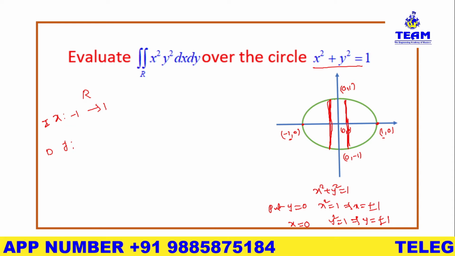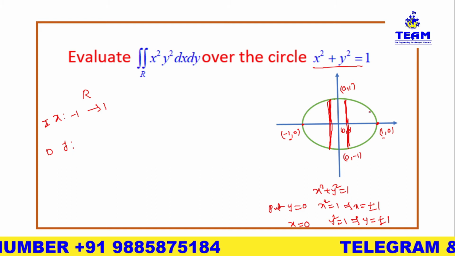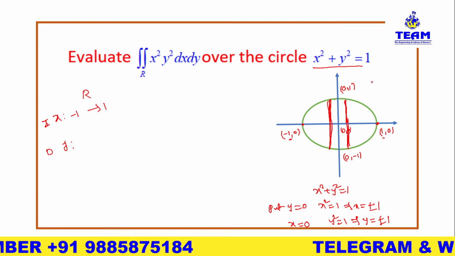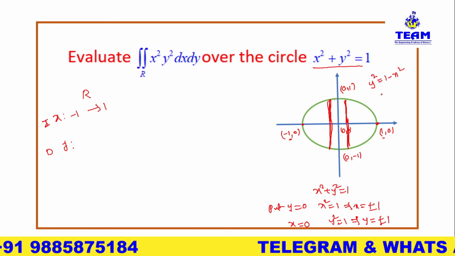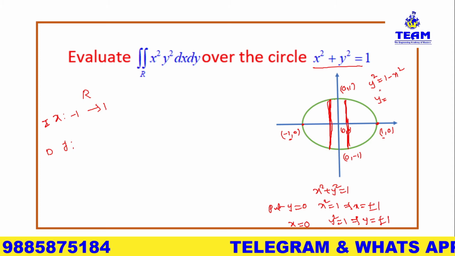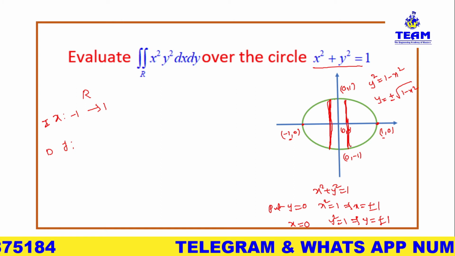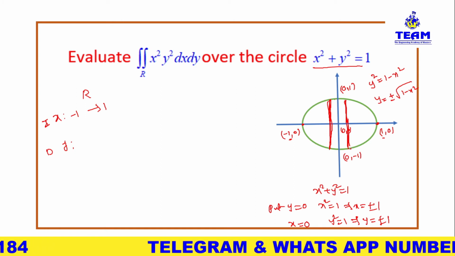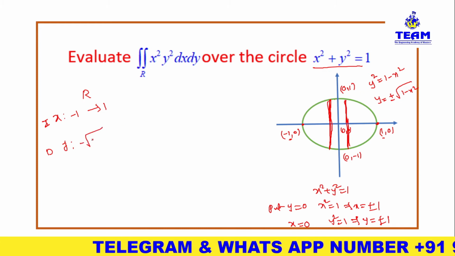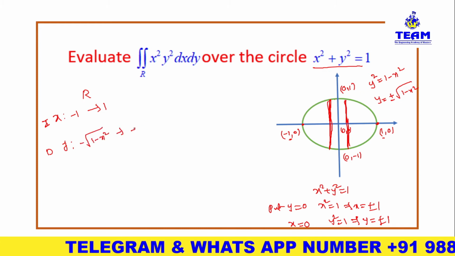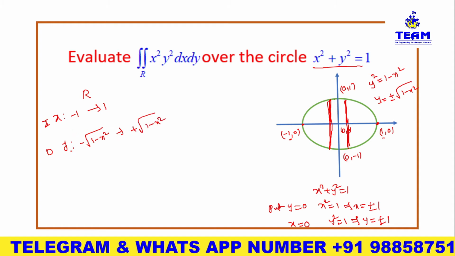Now what do I require? I require y limits. Now tell me, what about the lower curve? This is a circle. The upper curve is also a circle. So x square plus y square is equal to 1 you have. Right? And y square is equal to 1 minus x square. Now convert into y values. If you apply the square root, then I will have plus or minus root of 1 minus x square. So the lower curve is the negative of root of 1 minus x square. The upper curve is plus root of 1 minus x square. So minus root of 1 minus x square to plus root of 1 minus x square. That's it. So these are the x and y limits.